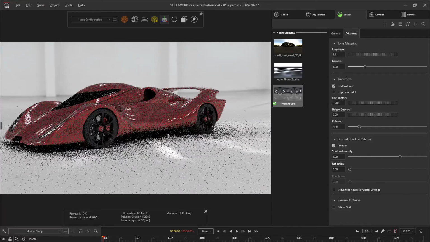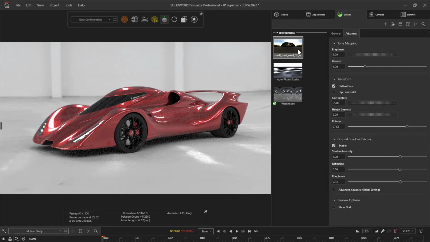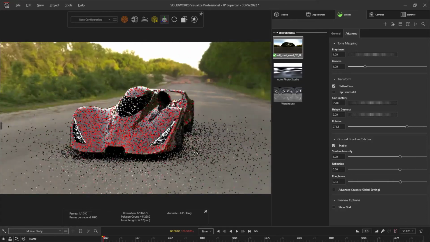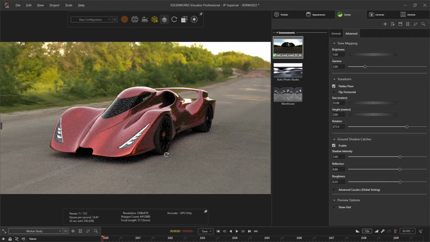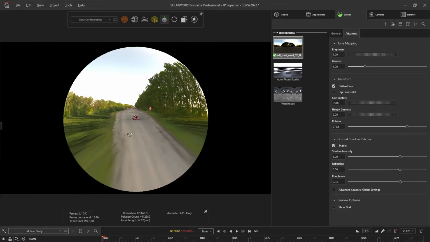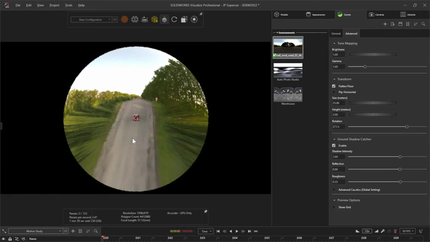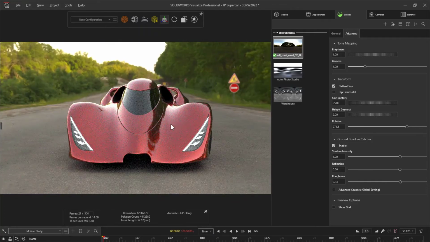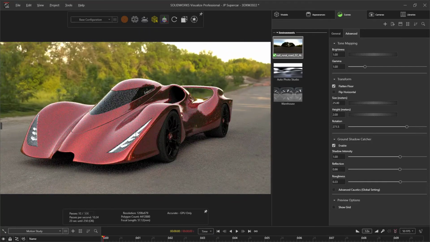All right, let's look at some of the other properties. I've got another environment right here to show those properties. This is called Small Rural Road. I actually downloaded this offline. It's called polyhaven.com, formerly called HDRI Haven. So what we're seeing here is a flattened floor on an environment that's actually an image taken outside on a real road. So I can zoom in on this and see that this thing is looking awesome just right in the environment.